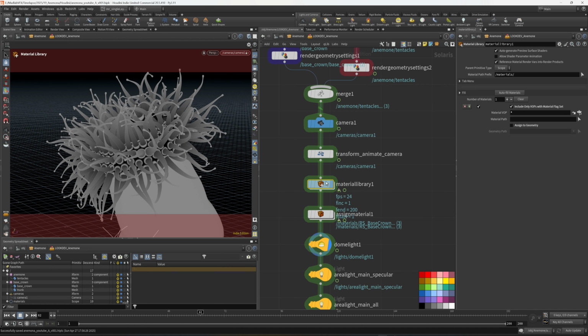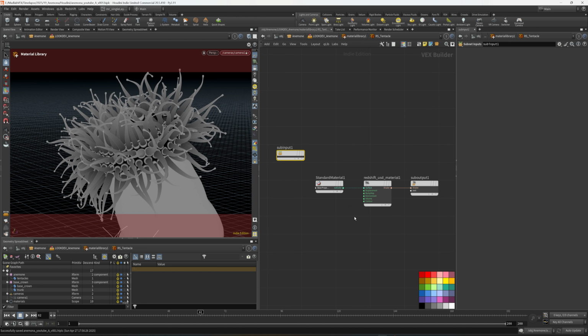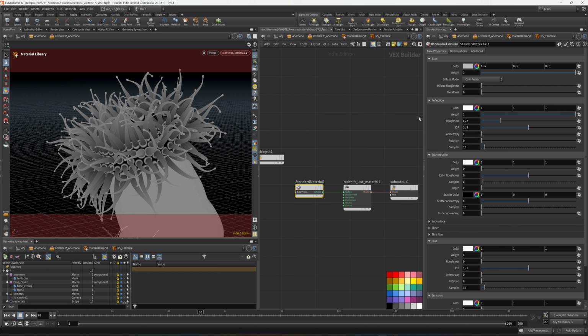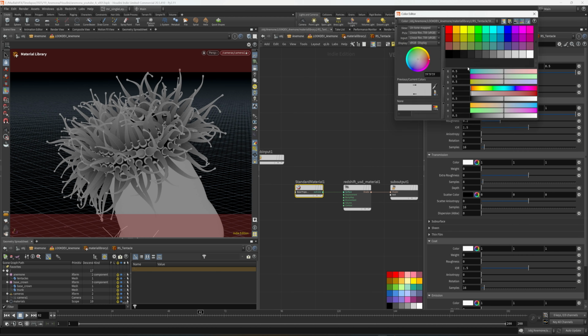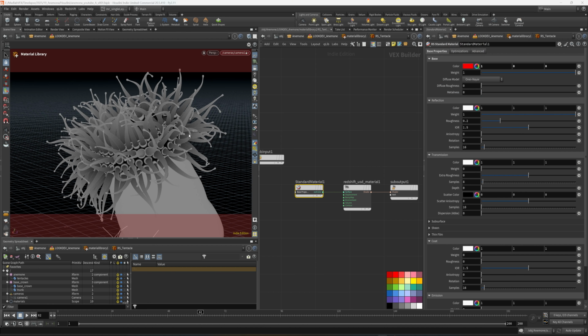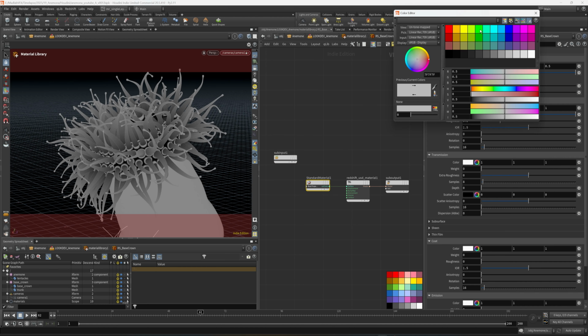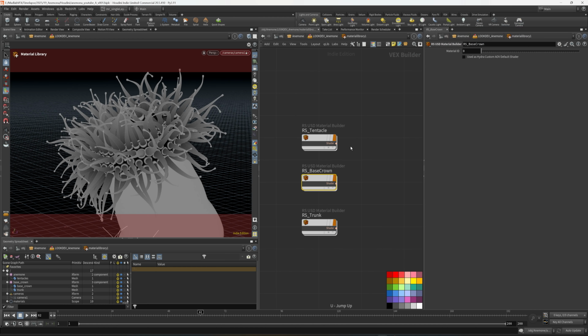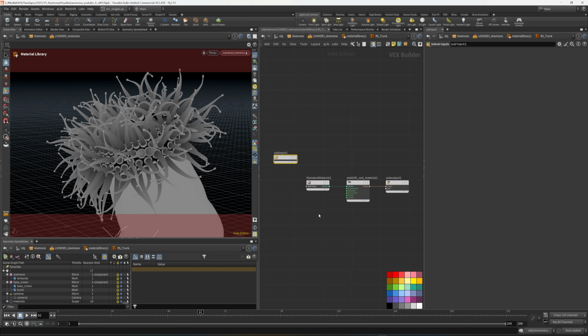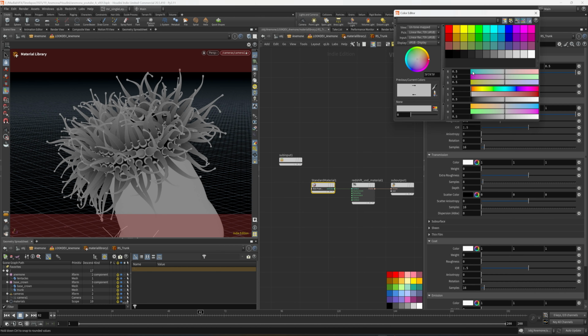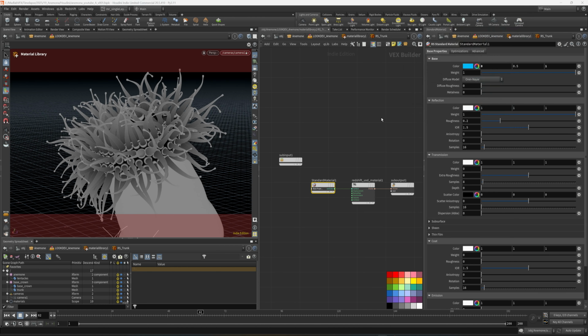Let's apply the shaders and create some color identification. The tentacles should be red, just to identify if the shader was applied correctly to its geometry. Base crown should be green. And trunk should be bluish.